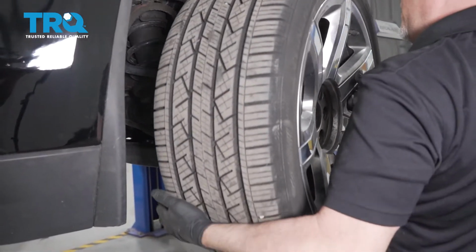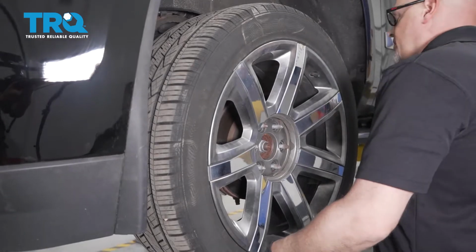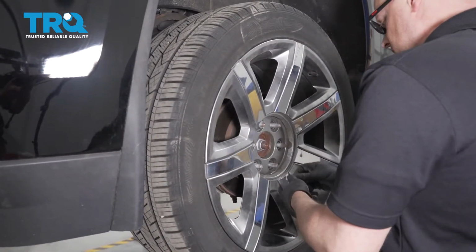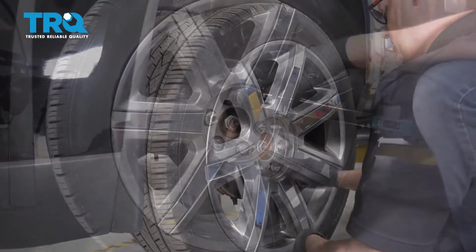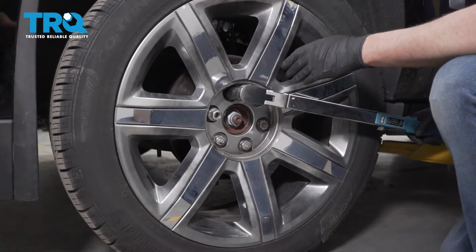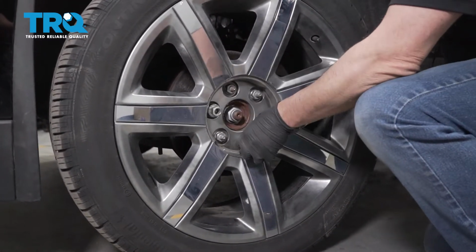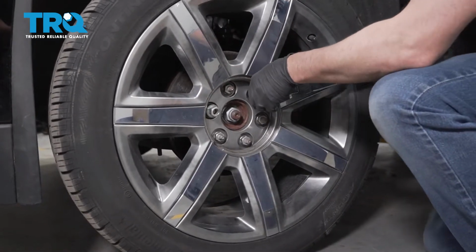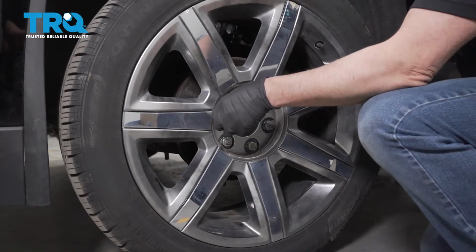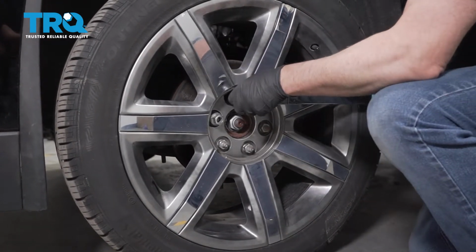Put the tire back on. Line that up. Put the nuts on. Now we're going to torque the lug nuts to 140 foot-pounds in a cross pattern to tighten the wheel down evenly. And just go around again, double check.